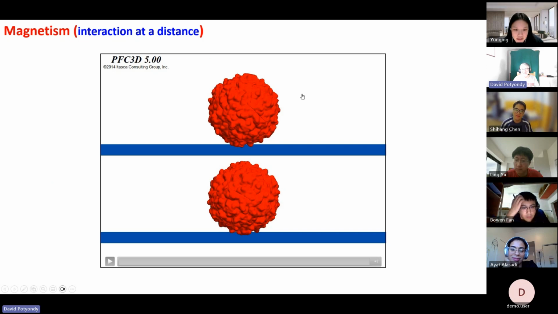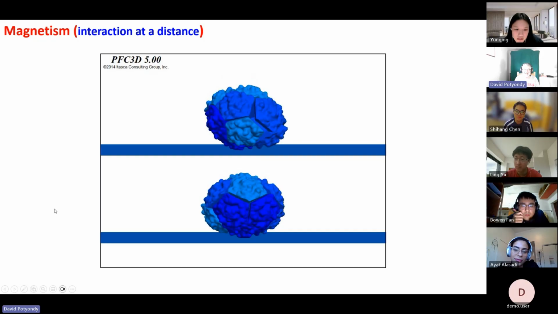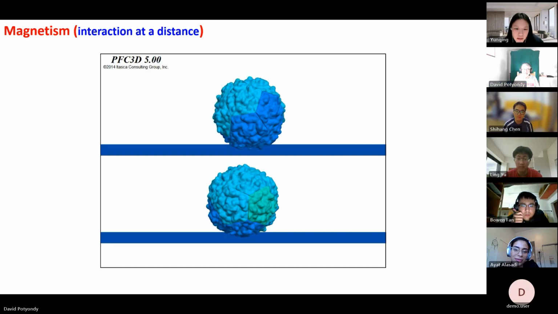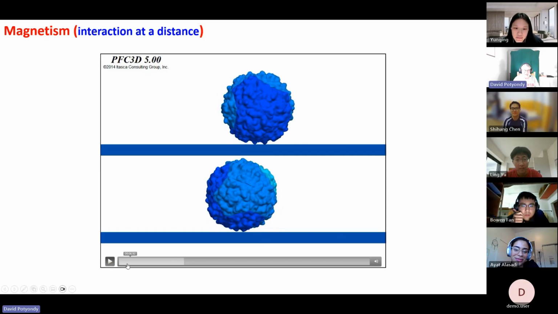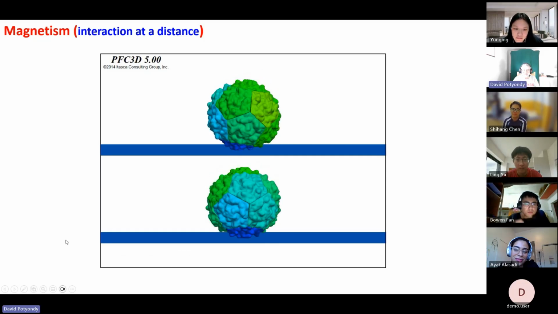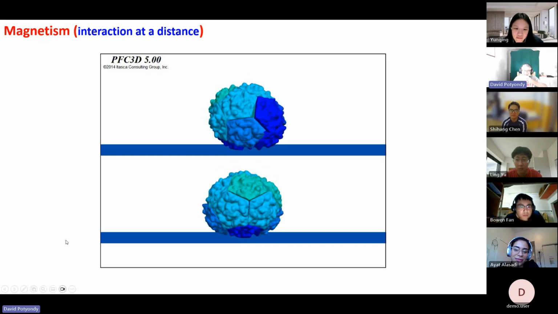Here's another one. This is one of these crazy things these guys built. That's what these physicists get to do. This is a bunch of pieces that all fit together into a sphere, but each one is a magnet. So this is a PFC model of that same thing. Look at this thing. I think that one is super cool. Watch this thing again. Here we go. Boom. It's like magic.